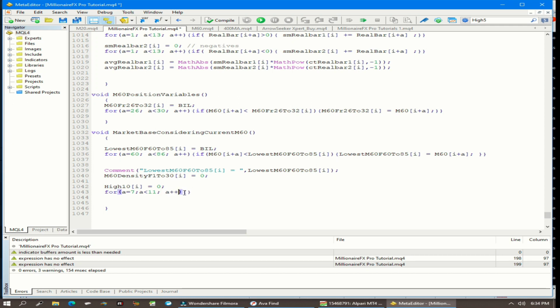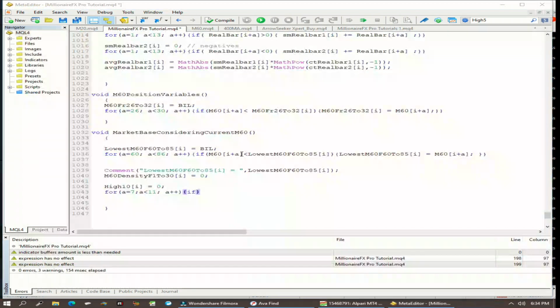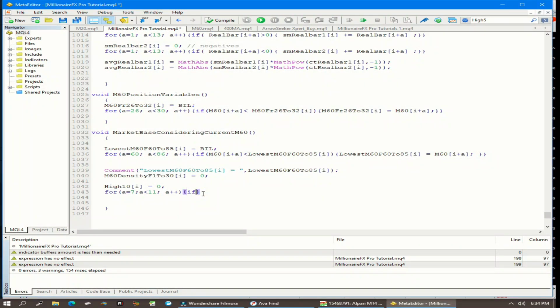We again have the if function. Let's have the if function. Now if that is upper, I plus a is greater than high 10.